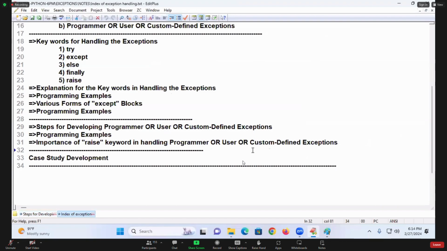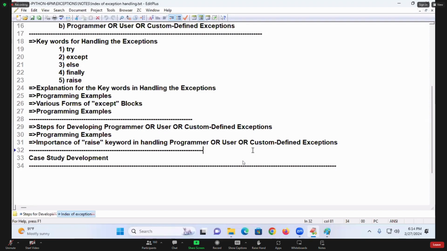Open the notes. Write a program which will calculate division of two numbers and handle appropriate exception.